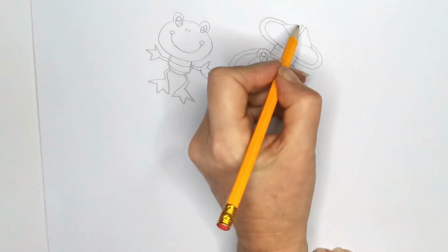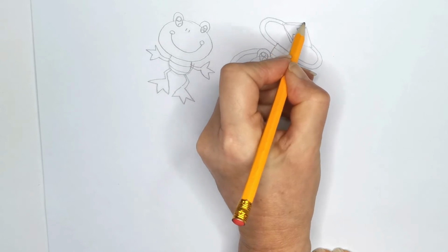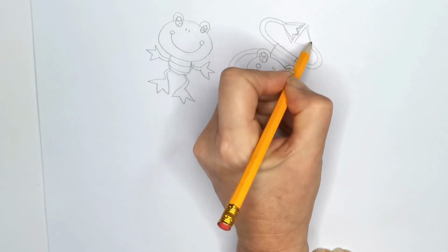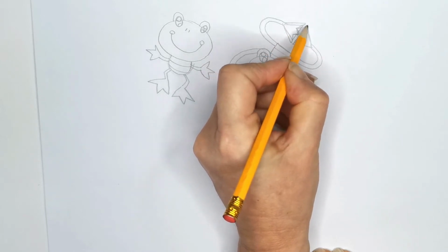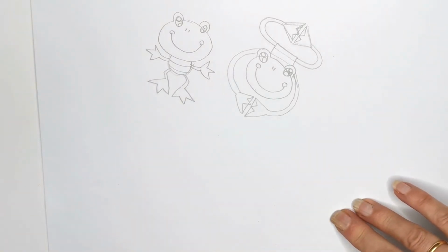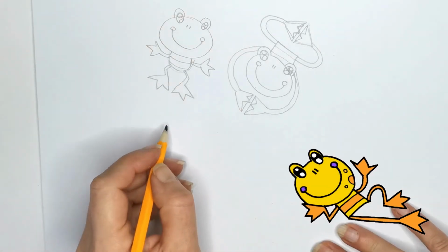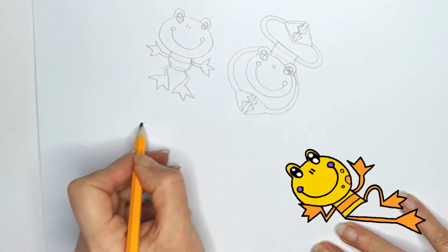Look at that. I might make those feet a bit wider. I think they might be funnier if they're a bit wider. There we go. We're going to go over these in pen. I might go over them as I go. We'll see. Let's do another one. Here we go. Let's draw one reclining.